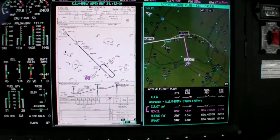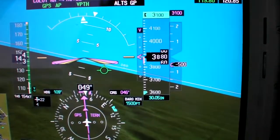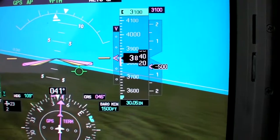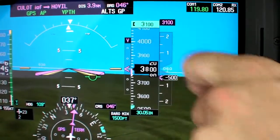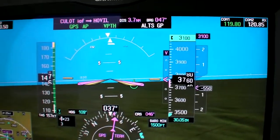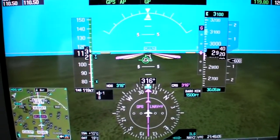Over on the PFD, you can see that the autopilot is flying all the turns and step-downs for us. All we need to do is adjust the power. So now we've captured that V-Nav to take us on down to the final approach fix. Once we cross it, our glide path will appear here automatically. We've already armed it, so we'll capture once it gets centered. Landing lights are on, and now we'll just fly the approach.